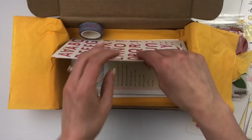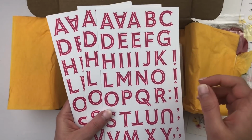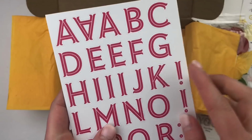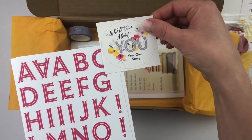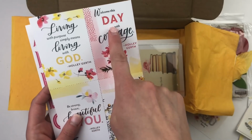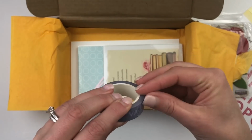Okay, so now let's see the other stickers. See, I told you, you get tons of stickers. Here is the sheet of alphabet stickers, and you get 3 sheets, so we should have hopefully plenty of letters to go around. They are a really pretty pink color with the white. I love that. It's actually the same font that you see here on the little title sticker and throughout the kit. Let's see right here on these cards. So I like that they've kept that theme going. So more stickers there. Washi, gotta have some washi, right?